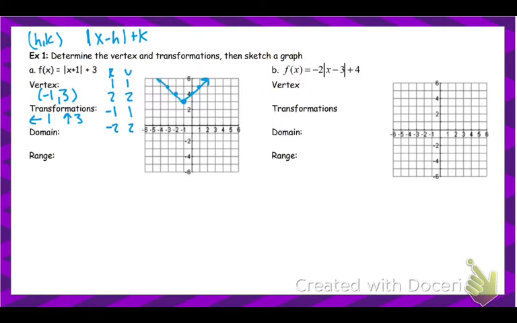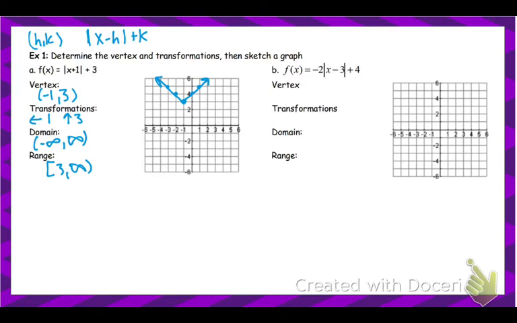Now we'll look at a little shortcut for this here in a second, but this concept of seeing what the graph does from the vertex or from the 0, 0 point is something we're going to use on our other graphs throughout the year. All right, so domain is from -infinity to infinity, and the range of this graph is from 3 to infinity.